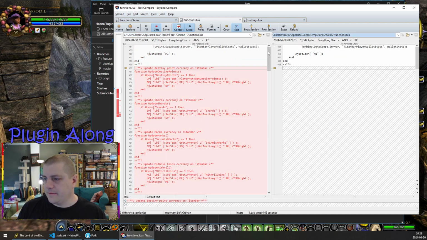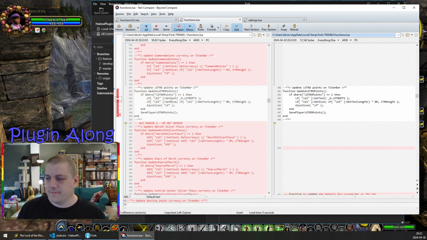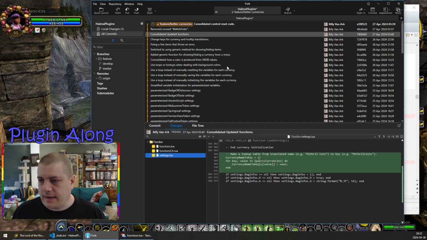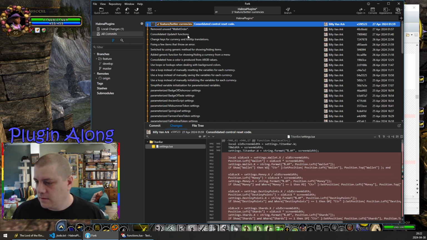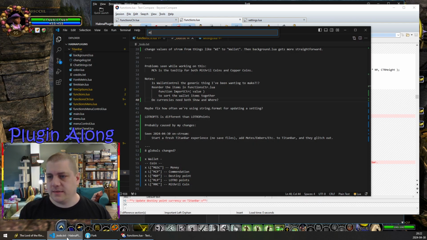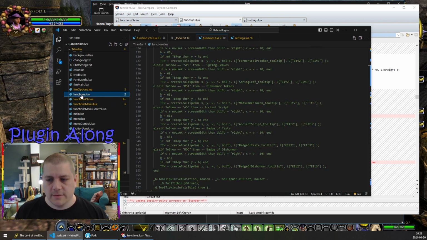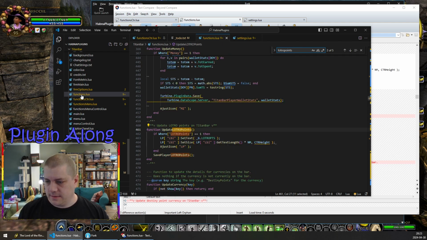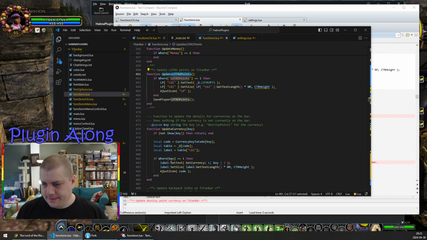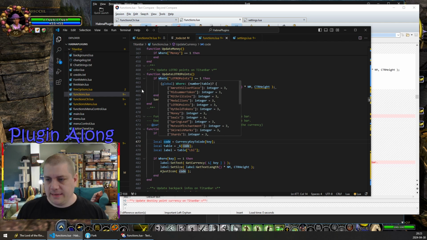Why is the LP version still there? That's interesting. Did I miss it? Well, now I'm curious. Let's go over to functions and see if I missed it. Functions.lua, LOTRO points. Huh. Yeah. So if the where equals 1, then label, set text, and label is that global entry of the code, which is LP, yeah.